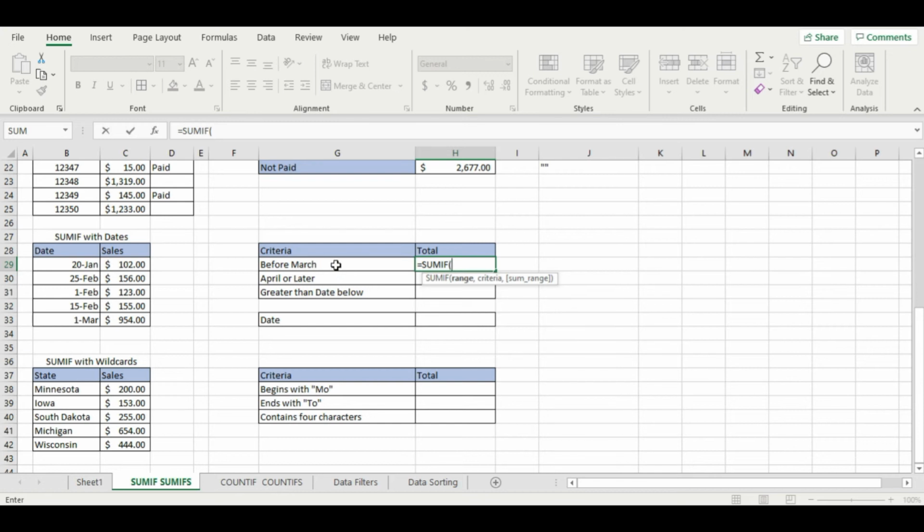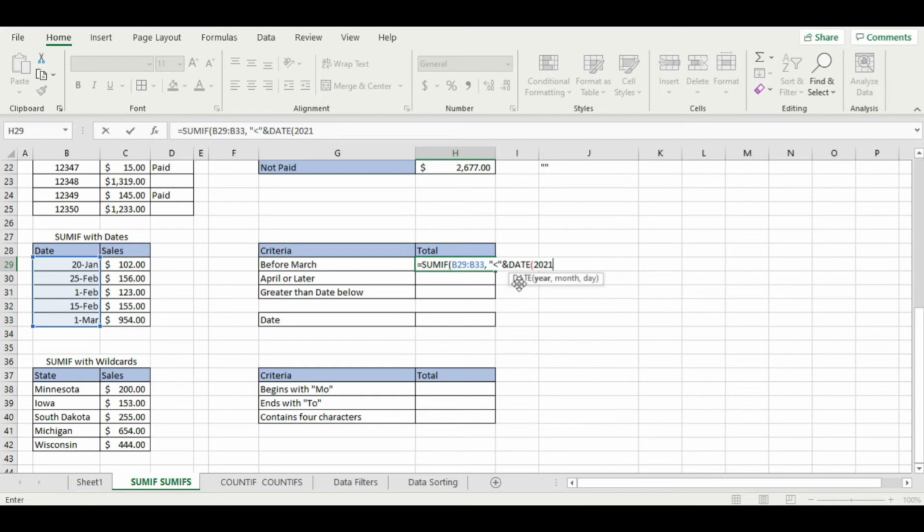What you're searching is before March, so the date range is where your criteria is, comma, alright, open apostrophe. So the criteria is before March, which means less than, close the apostrophe, and there is a specific way you mention a date. First you use the combination ampersand, and you type in DATE, open brackets, year 2021.